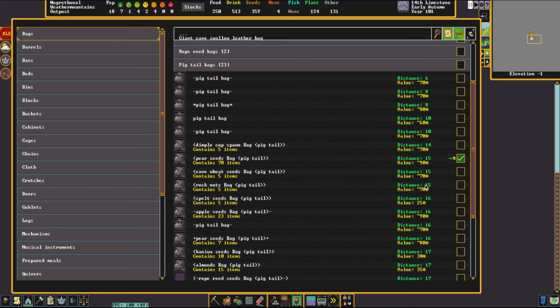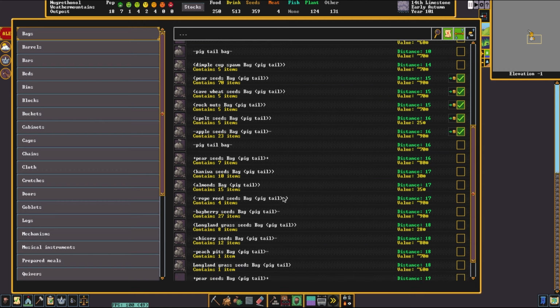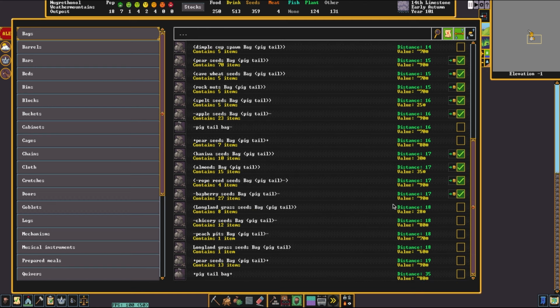We also aren't going to be using rock nuts anytime soon, or we're probably also not going to use cave wheat. And when we do, we can go underground and get those ourselves. We're not going to need apple seeds, and last I checked, I don't think we need bayberries. We also don't need almonds, because I don't think we can actually do anything with those. And we're not making flowers, so Kenwood doesn't need to be kept either. Longland grass doesn't need to be kept, and most of these don't need to be kept.